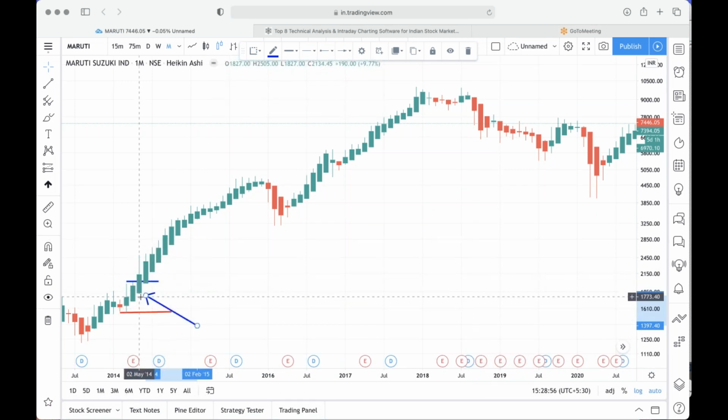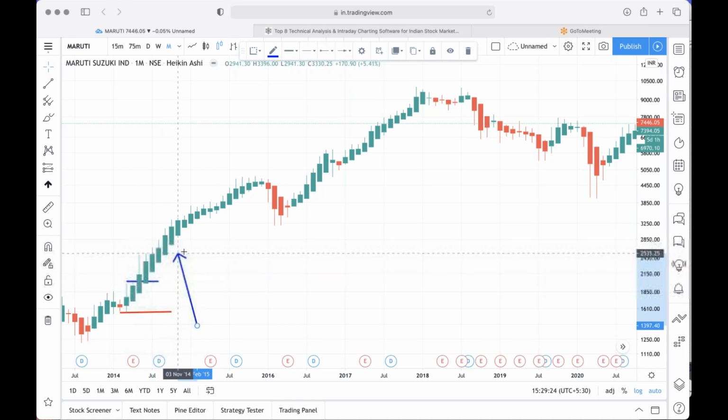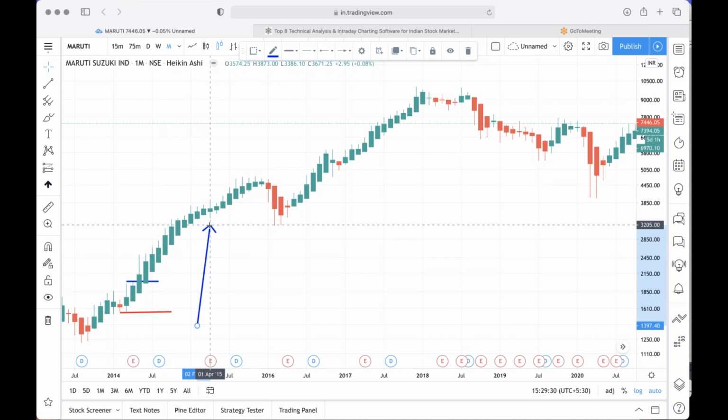This month ends, which is the month of May. When the candlestick finishes, I look at whether there is a lower shadow or not. I don't see any lower shadow. I don't do anything. I sit quiet. Next month closes, I check for a lower shadow. Nothing. Next, no lower shadow. Next and next and next, no lower shadow. And then finally, in the month of April 2015, I'm talking about after a year now, I get a new lower shadow.